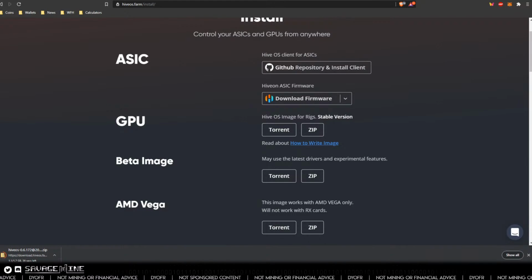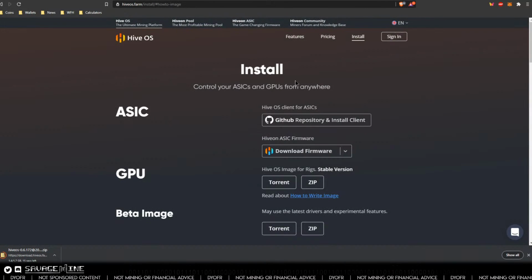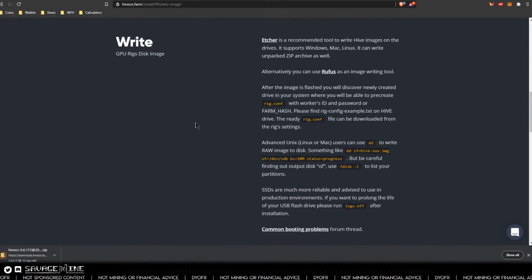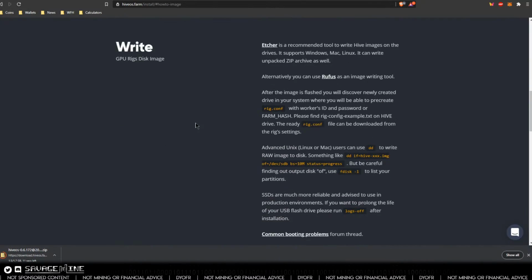All right, so we're getting the download here, and there's actually instructions for all this. I put a link in the description, I believe, how to image. Yeah, if you scroll down on this page right here, it walks you through the whole process.